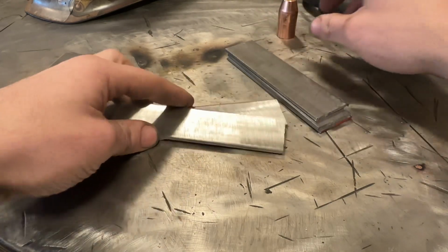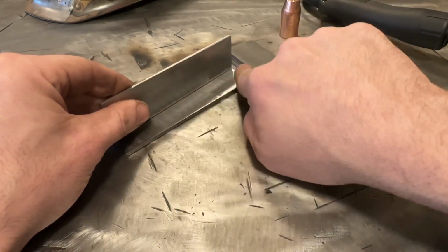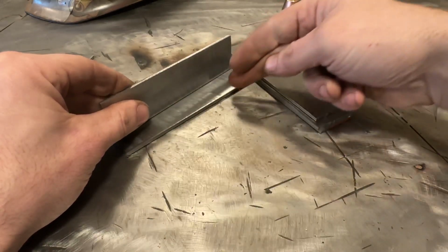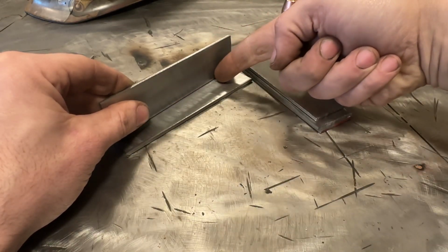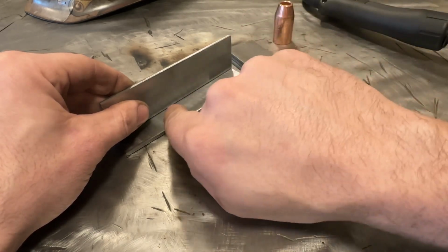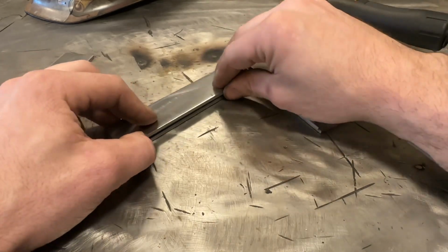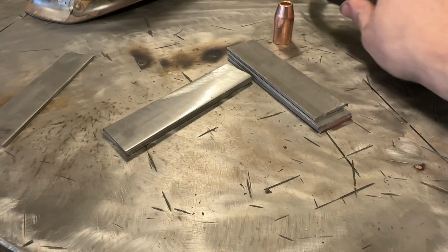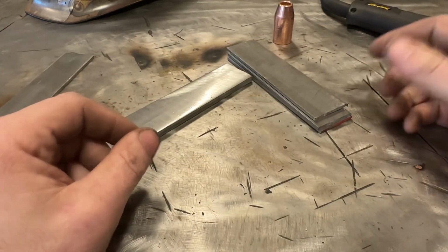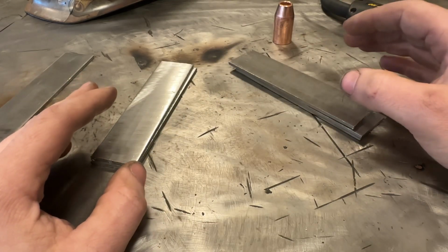It is fairly common for me to weld where I'm staring at it from this direction and I'm dragging it this way, okay? Or I could be staring down here and dragging it this way. If you run a standard MIG nozzle, you have to essentially look at it from this way and drag it from here, which just limits your visibility and options. So we're going to be welding with this setup because it's just better visibility, and we're going to be doing a couple joint styles, so let me get set up.